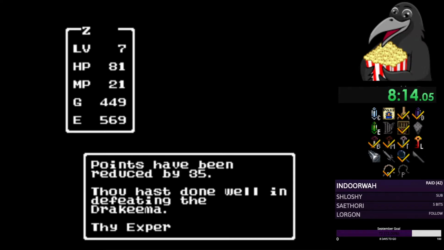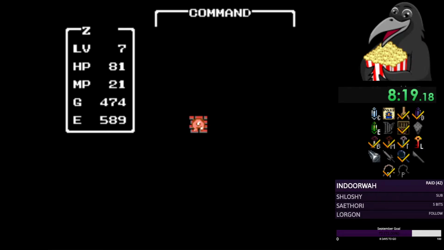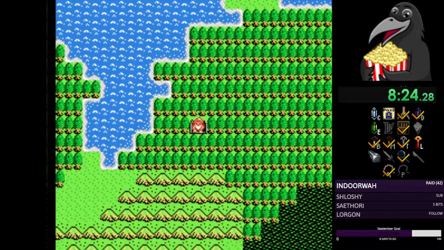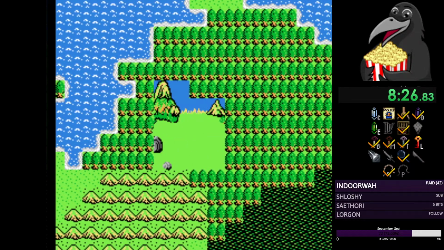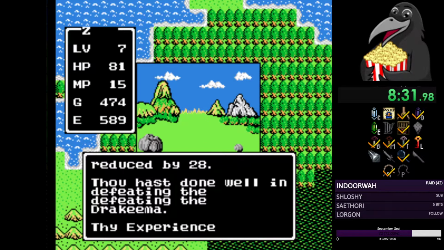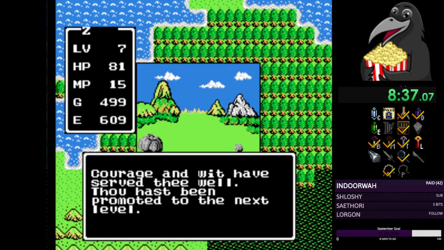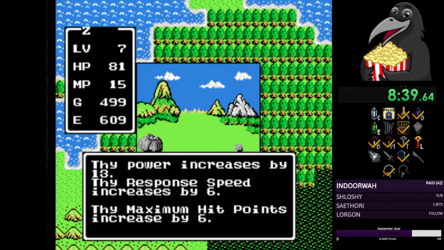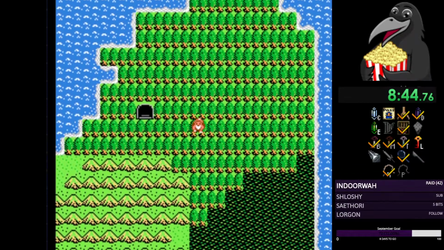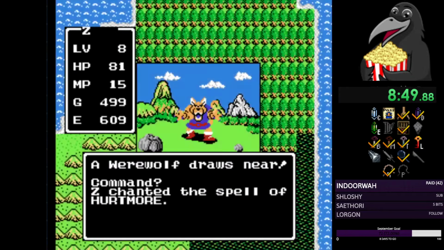Hopefully I have outside so we can be double quick with this. We got a torch at the very end. Well, now we got it for the next cave. There are a lot of Drakimas out. This will get us level 8 though. Let's see if it comes with anything interesting. 13 power, 6 speed, 6 hit points. Wow, we're pretty strong already. We're actually having a very good start here. This is a very good enemy.